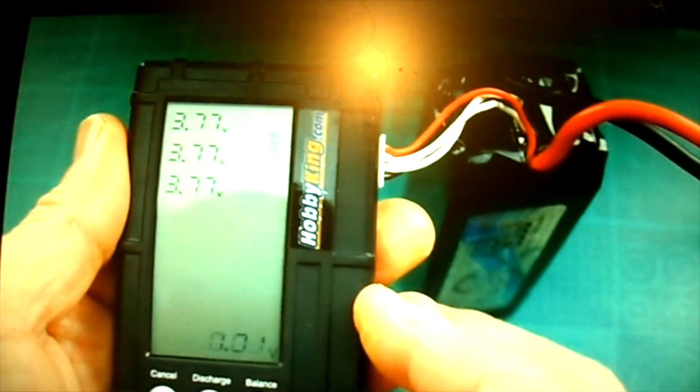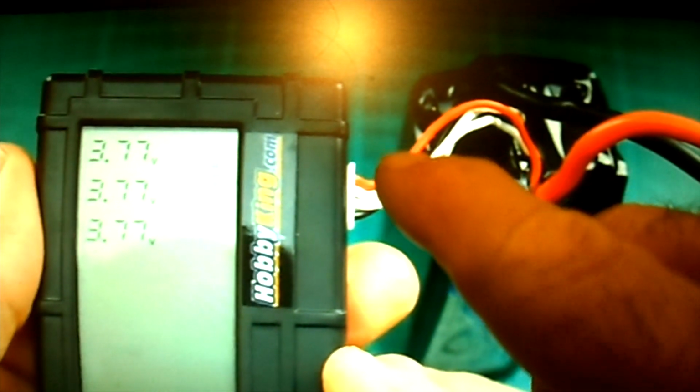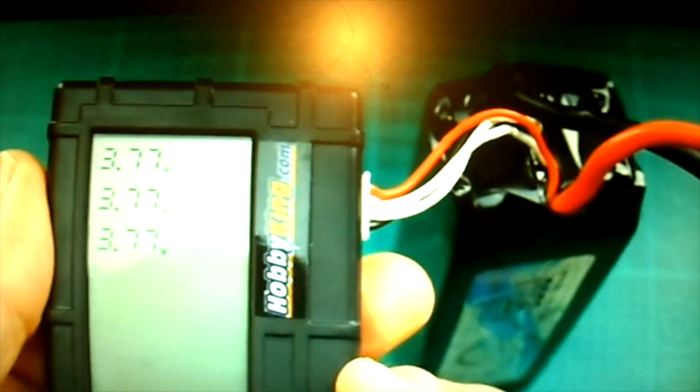Kind of also looked at the video that I watched about these, how they plug them in, and you've got the positive wire, each individual different cell wire, and then a black negative wire. So since our plug-in has one red wire and all the rest black, we'll just wire it up the same way as this.